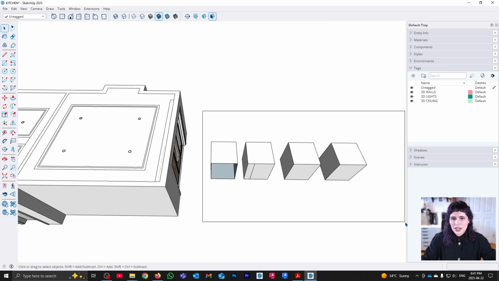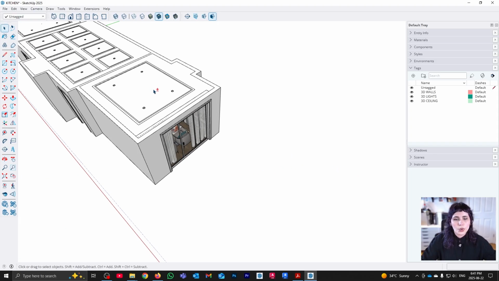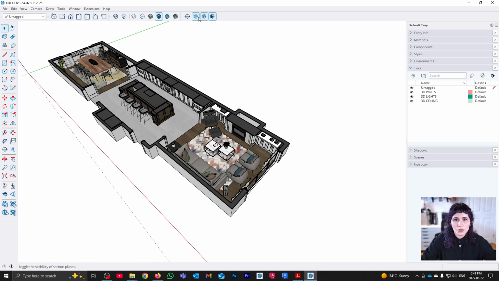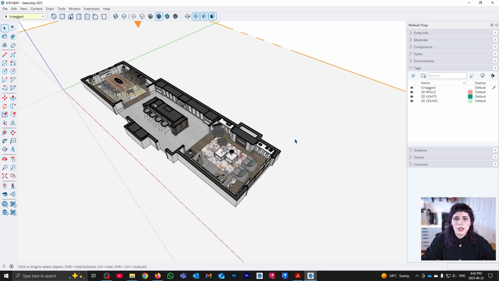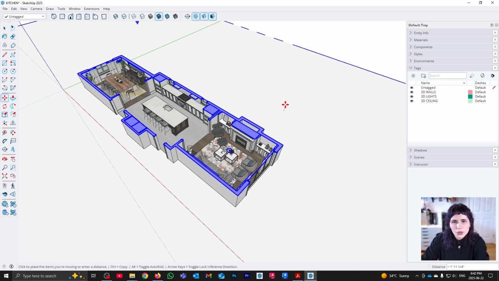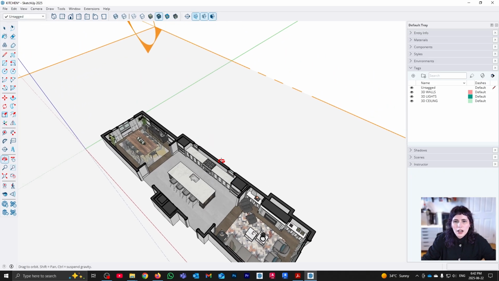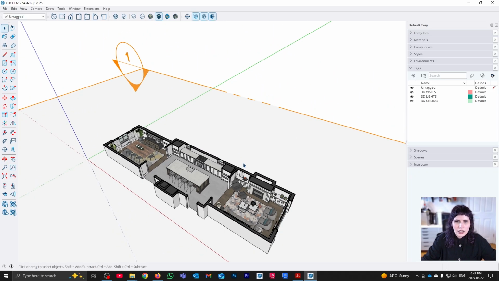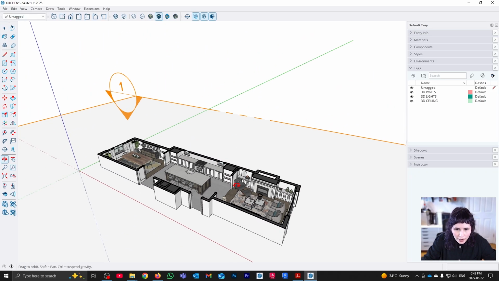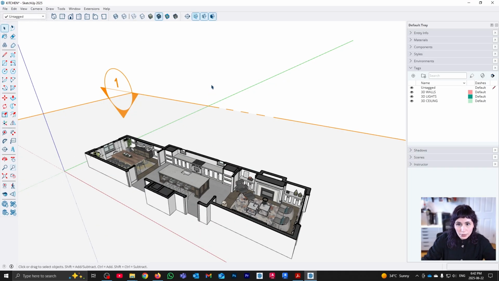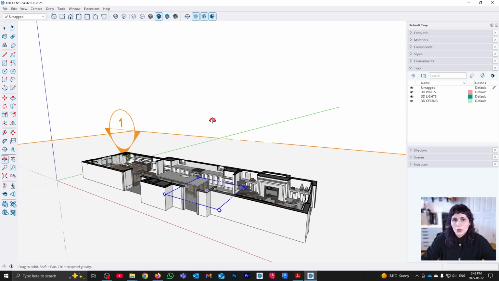Now, the last thing that I would like to discuss is the fact that you can actually have multiple sections. So I'm going to turn my section back on here. I want to move it higher. Again, that was too low. Let's put it there. Okay, so let's say that I want to have my floor plan. So that's this guy here. And then let's say that I want to have another one that is going to be for my ceiling plan. So you can have as many sections as you want in your model. All you have to do is keep on creating them. So I'm going to go to my section again.